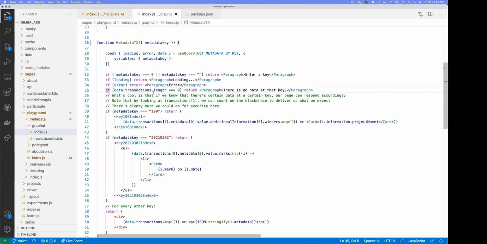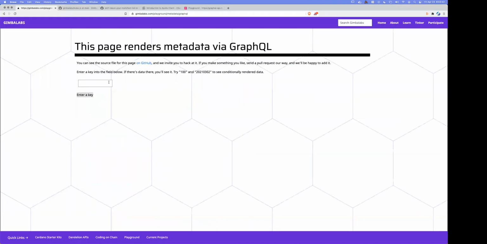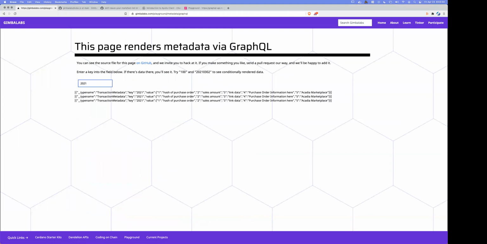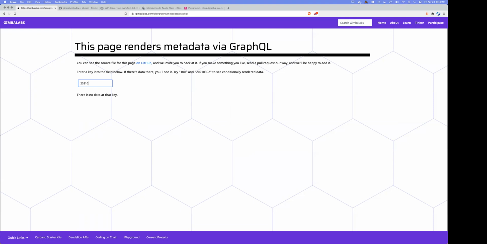If the length of the data we get at that endpoint is 0, if there's no data there, we say there is no data at that key. So 2021, there's data. But 2021, 0, there's no data.